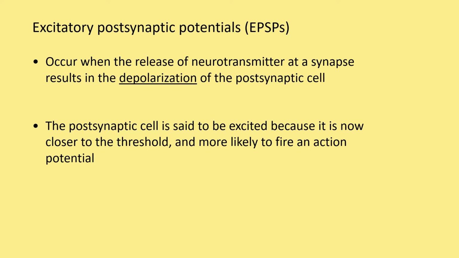That's also known as an excitatory postsynaptic potential, or an EPSP, because that's a bit of a mouthful. Even EPSP is a mouthful. An excitatory postsynaptic potential brings the membrane closer to threshold. As the postsynaptic cell moves from negative 70 millivolts toward negative 55, that cell is closer to firing an action potential. This is why it's called an excitatory postsynaptic potential.